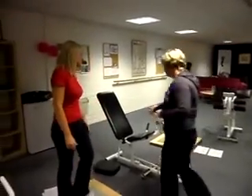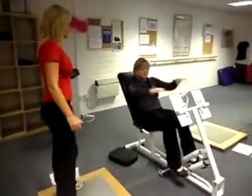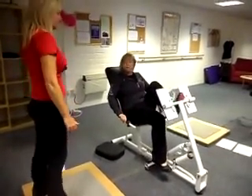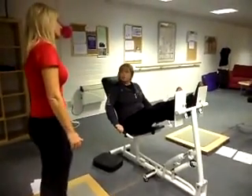The leg extension, Trish. So again, we're going to move the legs front and back. So we're just going to sit in, get yourself comfy, hold on to the slight handles here. You can put your foot here just to get you going. And I want to see just your big toes peeping above the top.